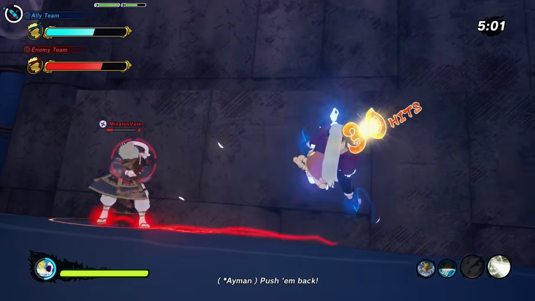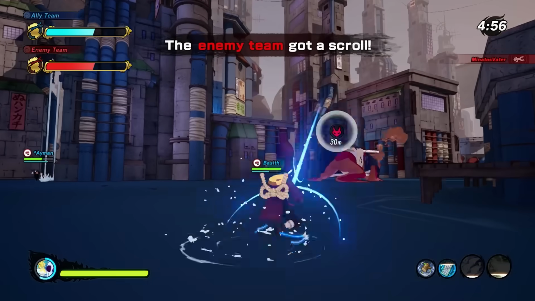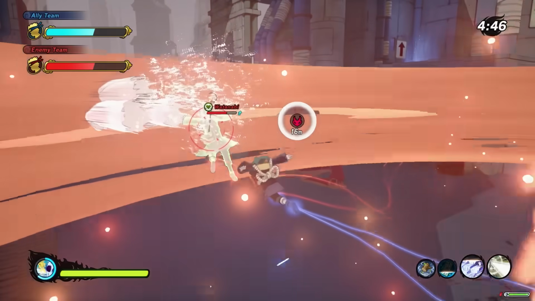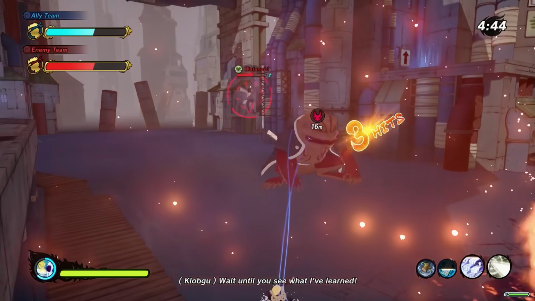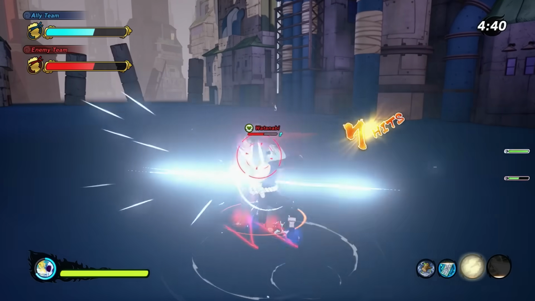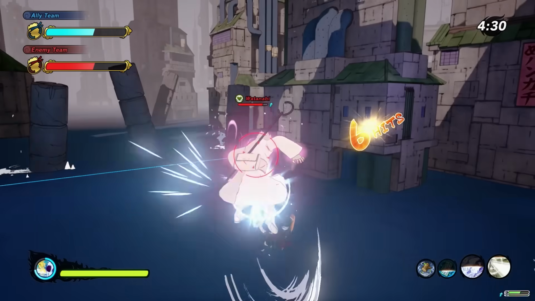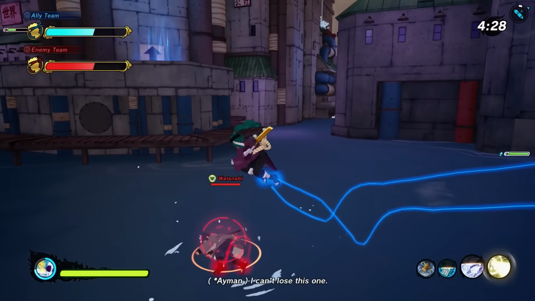Beam. Oh, what a combo, baby. Love to see that. I believe they got the scroll. So they're coming in scrolled up. Oh, boom. One hit into. Oh, my God. What a combo. Wait, what just happened? Why did it drop? I had no reason to drop. Are you guys just getting healed? Is there just a long distance healing?